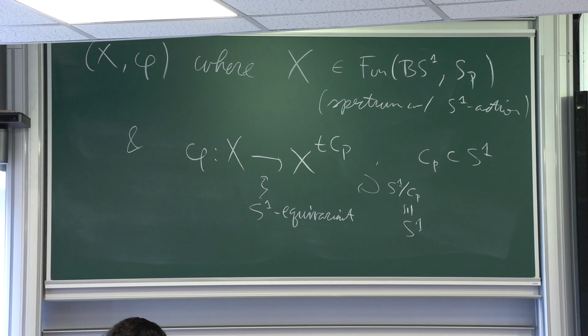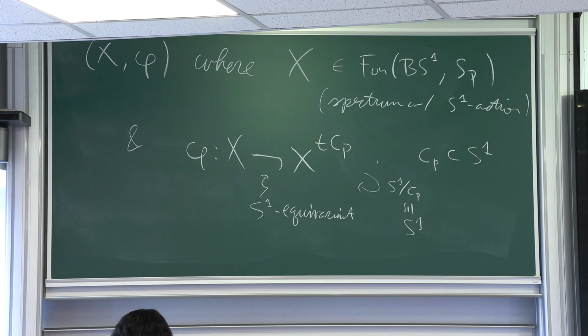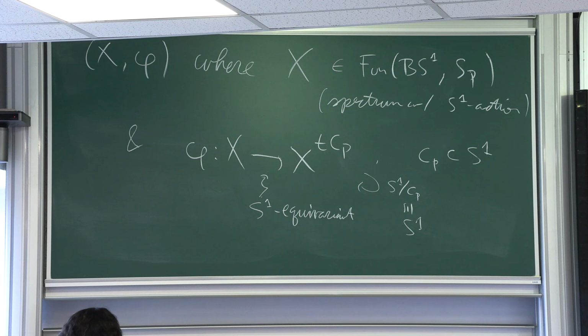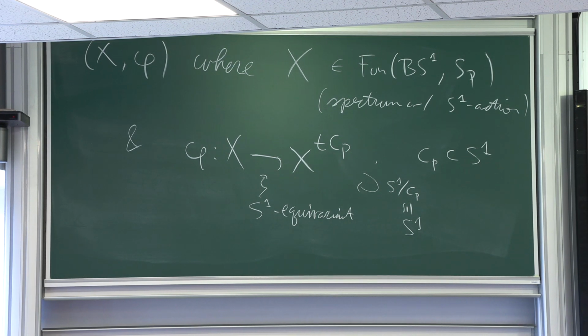Right. And then the key thing is a result of Antolín-Camarena and Nikolaus. So what is BS1 in BS1 spectra? BS1 is the classifying space of S1, but viewed as an infinity groupoid. For example, if you have an ordinary group G, by BG you maybe mean the category with one object and automorphism group G, and then a functor from that to a category would just be an object in that category with a G action. So it's the same story here.